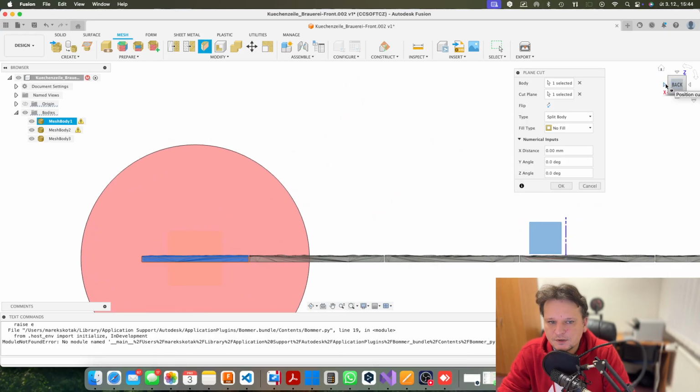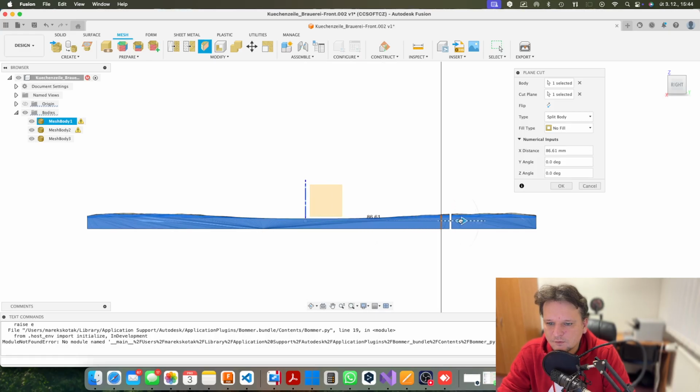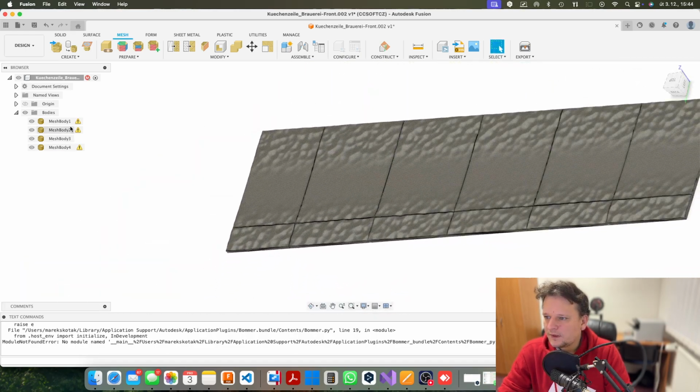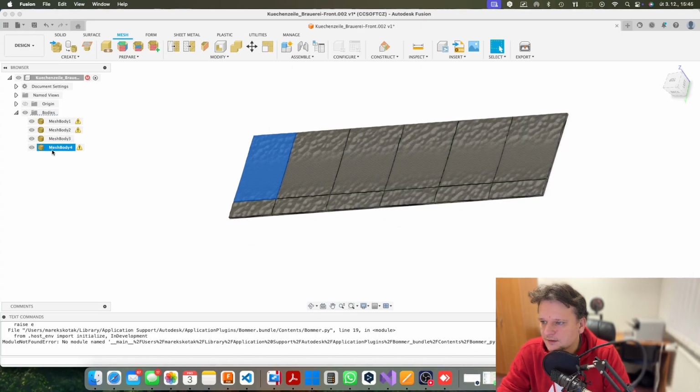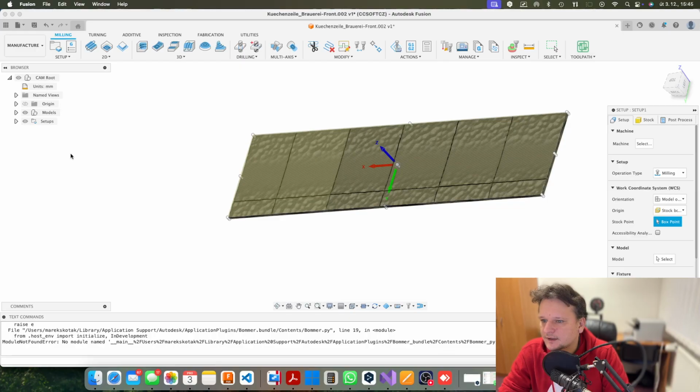We will switch the view to this one and click OK and cut. And now we have this one, this one, this one, and this one, and we will need for our machining only this body. So now we can switch to manufacture and create a setup.